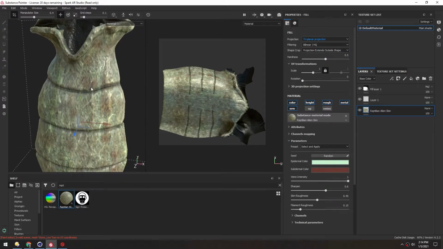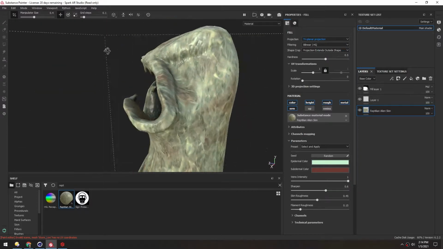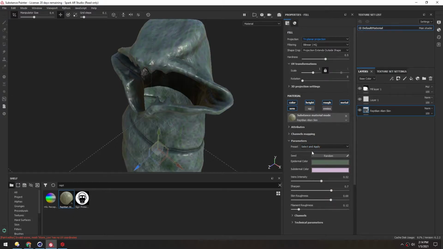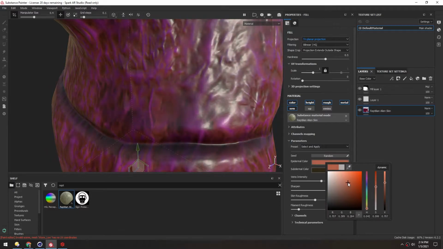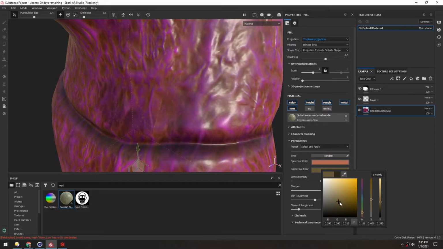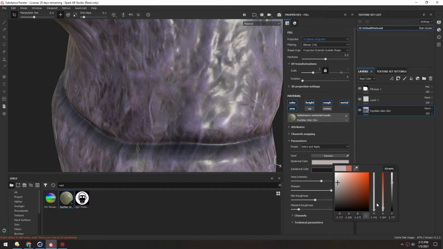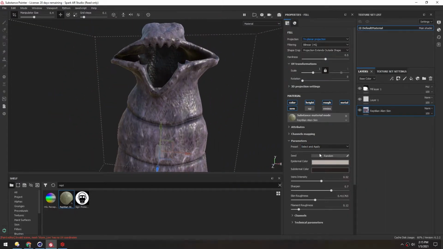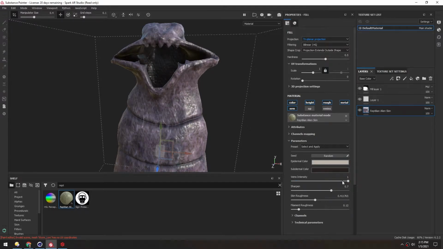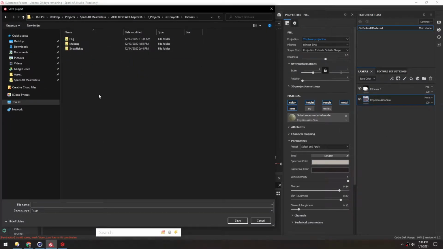And I'm switching to triplanar projection since the UVs aren't totally perfect and we just want to smooth it out and have no seams. And it comes with a couple preset colors, but I ended up just making my own there because none of them were kind of a sandy color. And the material was a little confusing because you can see the two colors I have set there come out really purple, so I had to kind of adjust those until it matched a little bit better to what I was looking for.